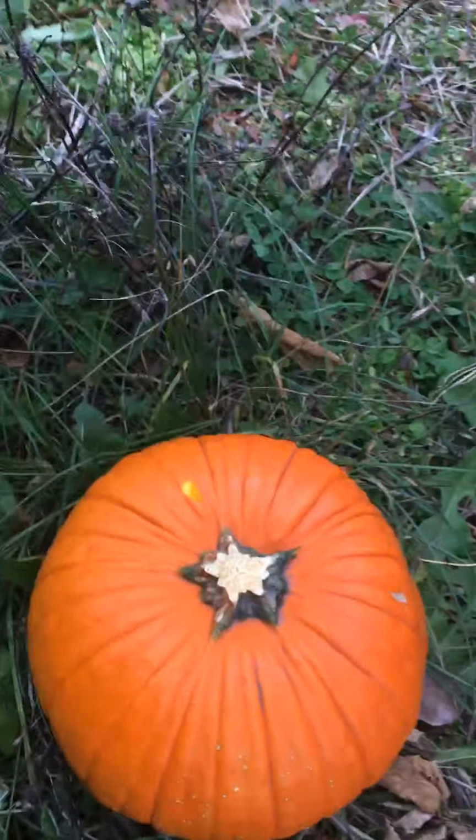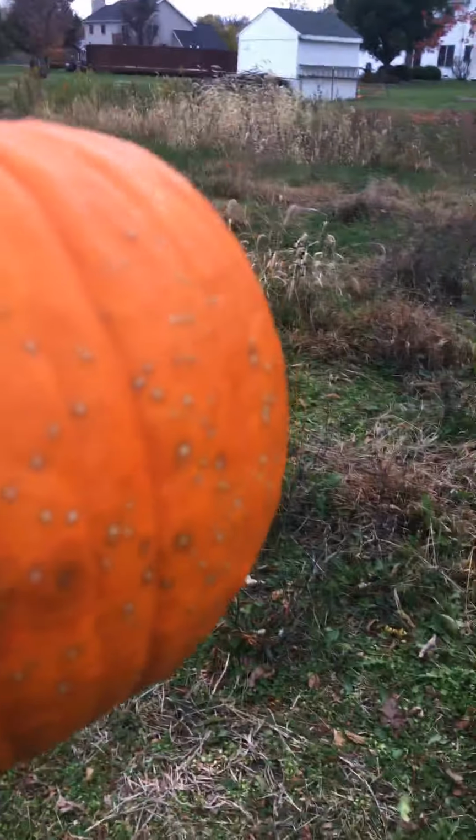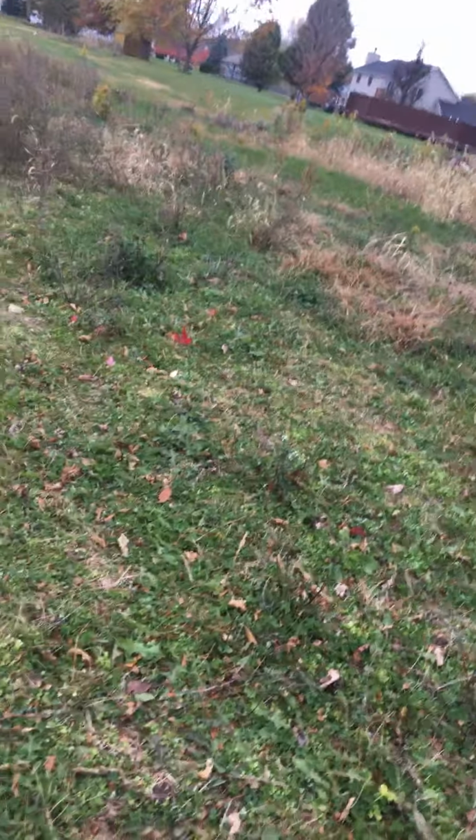Okay, now that didn't work, let's try chucking the pumpkin. Let's get into it. Okay, here we go. Guys, you see the pumpkin? Yeet! Nothing happened.